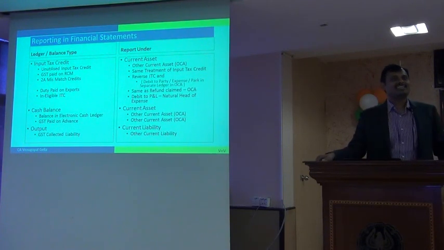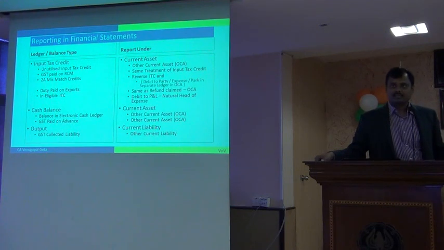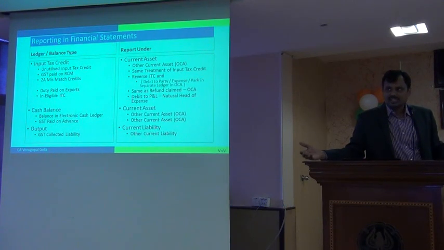Answer is there. See, first, you can continue retaining it in your credit ledger, no harm. You can choose to debit it to the supplier, because the supplier has not paid it. You can reduce it from your credit ledger and debit the supplier, because you have an obligation to reverse it. You cannot continue to take that credit. And if you feel the supplier is not traceable, you have to debit it to your P&L account.